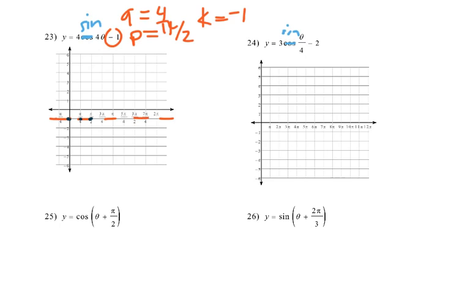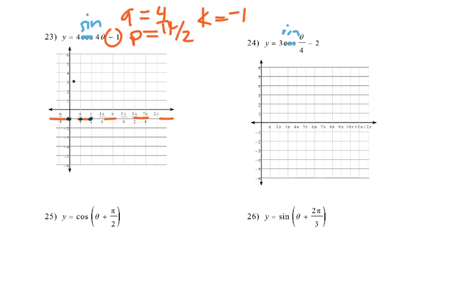Okay. Now, in between those two, 0 and pi fourths, is where we're going to go up. So, I go in between here, and I'm going to take it up 1, 2, 3, 4, and then for here, in between these two, I'm taking it down 1, 2, 3, 4.